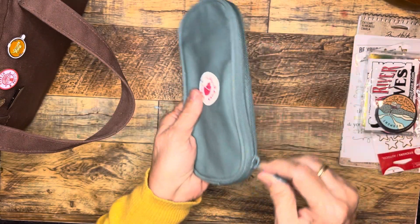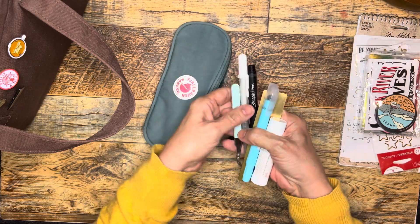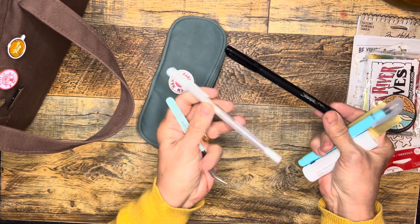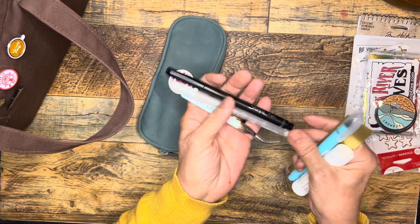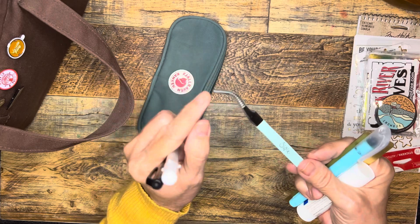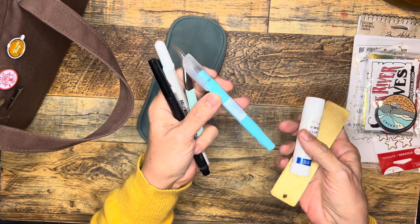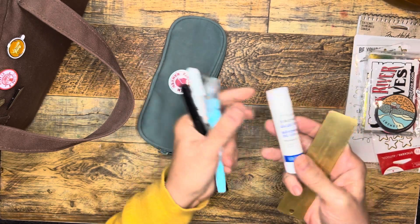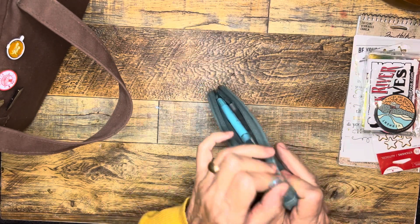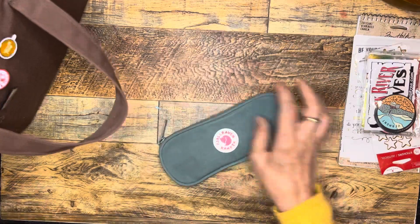I have my Fjallraven pencil/pen bag, which I keep a little assortment of things in so they're handy. I always use these black Sharpies for doing my dates. Sometimes I like to add little white dots or accents to pages. This is tweezers with a really pointed end, which helps with stickers that are hard to handle because they're very thin. Also highlighter glue and a cute little ruler from Daily Grace Co. — handy to have with me instead of getting up to go to my craft desk.